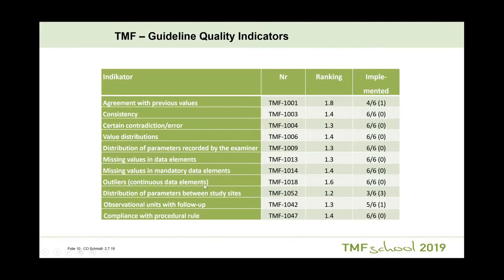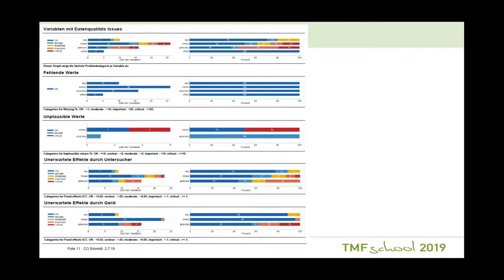Things like outliers and continuous data elements — you would have found the size issue immediately. Sometimes you cannot change things, you just have to report them with the initial data analysis report. I think this report just has to be in tranSMART and i2b2 so you can click on it. And I think we should share those scripts, because currently everyone guards them as a secret. Here's one example from my colleague in Greifswald: a one-pager with color coding — red is bad, blue is good — showing unexpected effects and missing values.